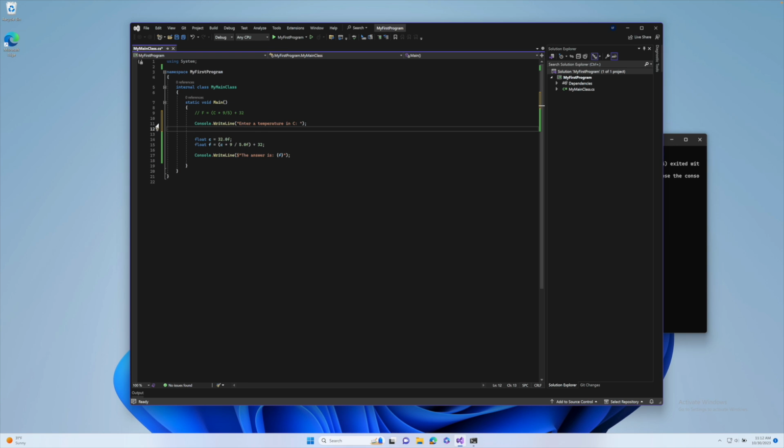Now, when we use the ReadLine command from Console, we don't get a number type, we get a string type. And so we have to make sure that we convert that into a float before we use it. So first, we'll just type, this is what the user input to this ReadLine here.